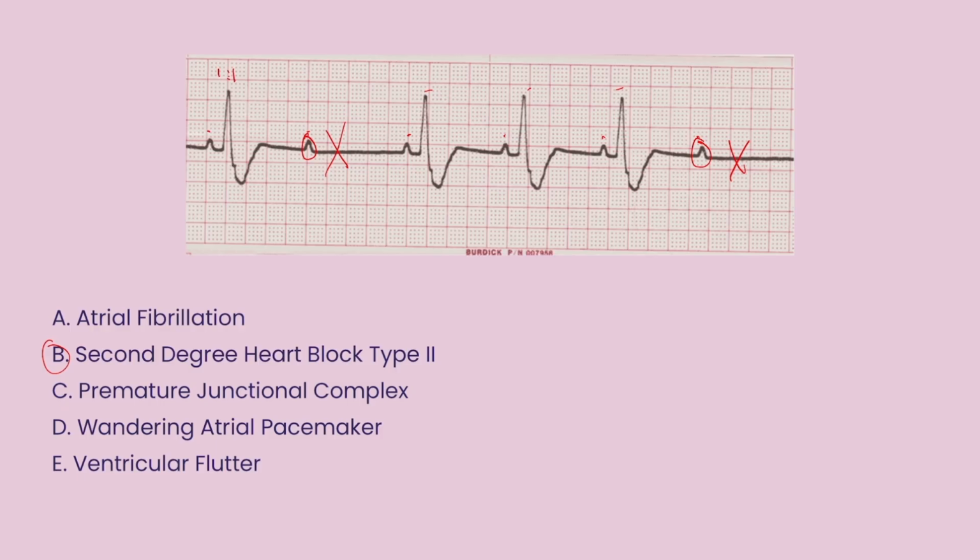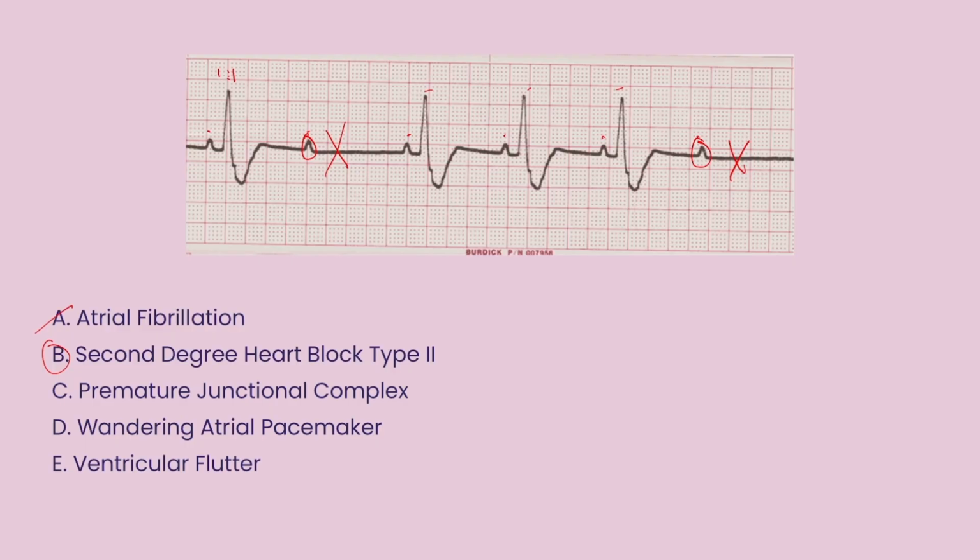We have a P wave, no QRS complex, but all the other ones are 1 to 1. So it's not an issue of complete dissociation. We don't see any buried P waves like we do in our type 3 or third degree, but we've got P waves. They do not go through, they do not contract into QRS, and so that's going to be second degree heart block type 2.